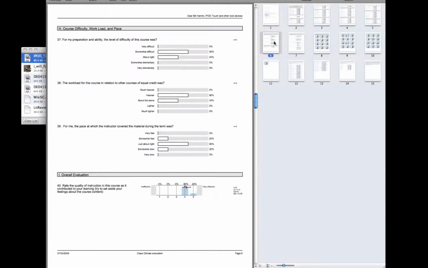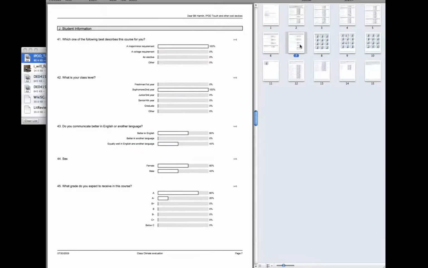And we also have some ideas regarding the students' perception of the workload, how difficult the course was, how fast the course went, things like that. In the next page, we have some demographic information about the students, class level, what grade they expect to receive in the class, why they're taking the class, whether it was a major requirement, a college requirement, things like that.